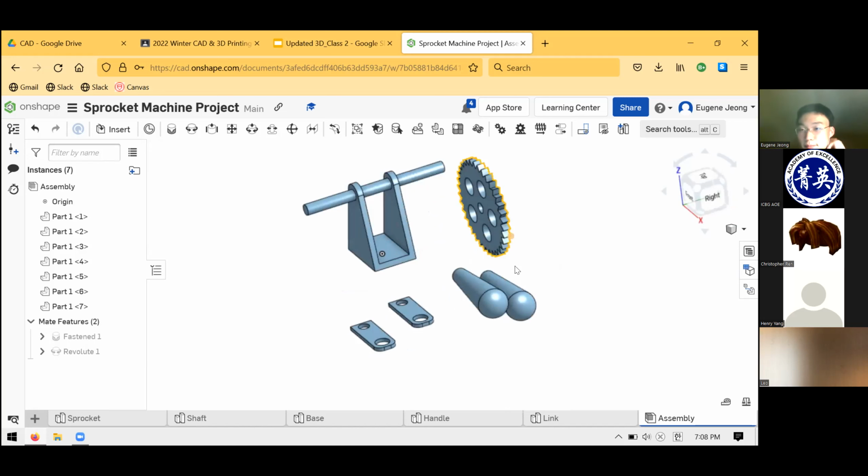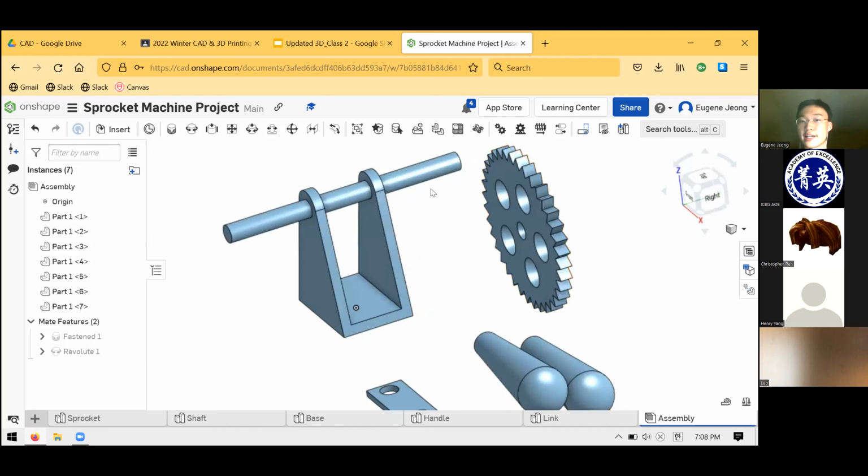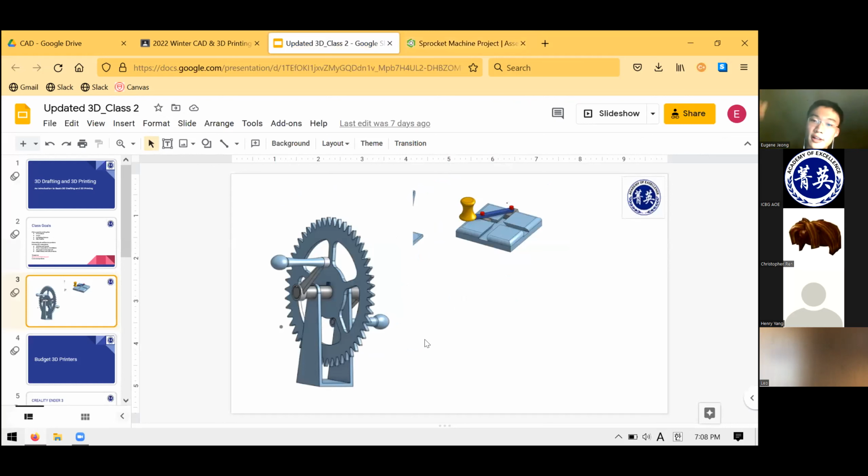All right. Well, as we go into the next thing, let's think about what kind of mate we want between our sprocket and our shaft, right? So the idea is we crank this handle and the sprocket spins. And so between the shaft and the sprocket, relative to the shaft, that means the sprocket cannot move, because when we crank the handle, the only thing we're affecting is the shaft. We're rotating the shaft, and rotating the shaft is supposed to cause the sprocket to move.